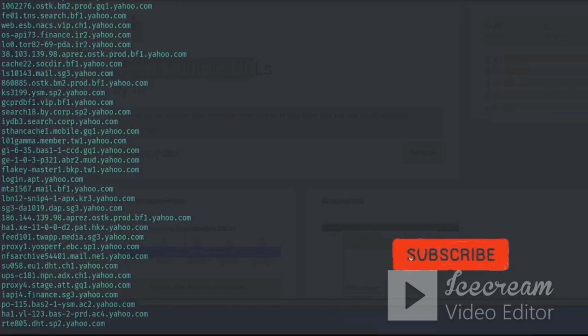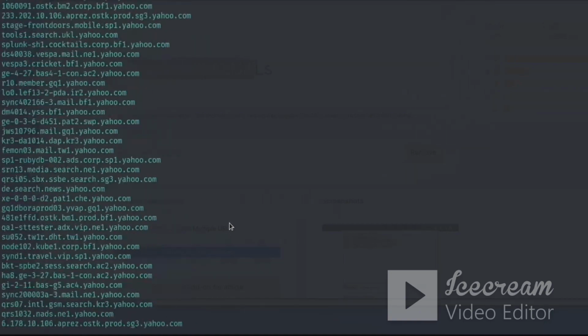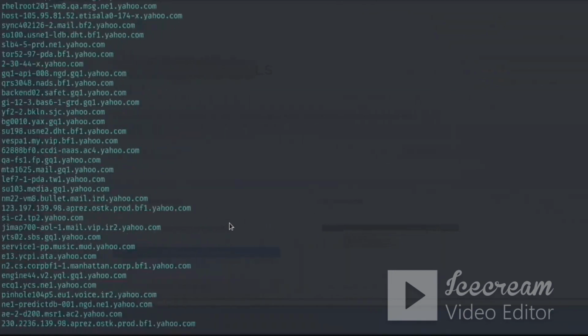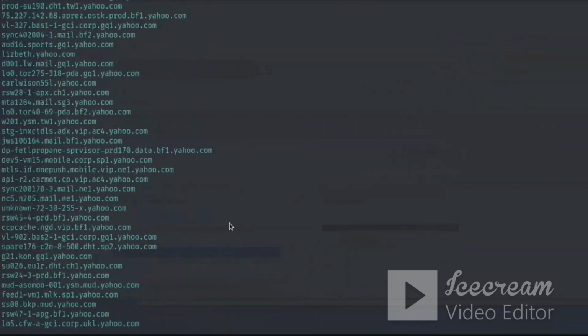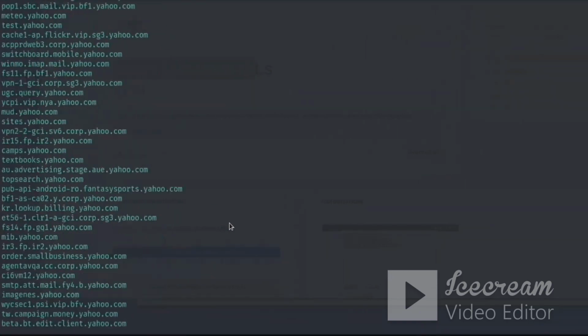look at all of these subdomains that it has pulled down for us. This is going to be way more. It's so many that my terminal is actually lagging, so we'll go ahead and close out of this so it stops. If we just scroll through here, look at all of these subdomains. This has way more subdomains than we had with Sublister. It is an insane amount.